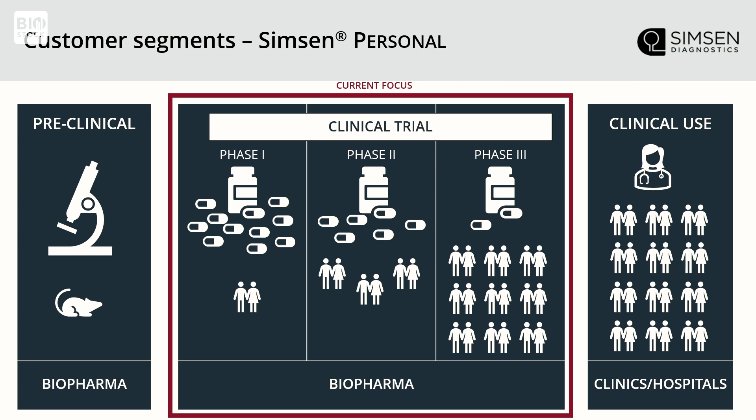Today we focus mainly on clinical trials — pharma companies with oncology trials where we help them assess treatment efficacy. We can also help with patient stratification, meaning the qualification of patients to be included in trials. If they have a high amount of ctDNA in the blood it's more likely they should be included. There have been papers where 800 or 900 patients in a trial went down to 90 after ctDNA qualification, which lowered the total cost of that trial by about 75%.